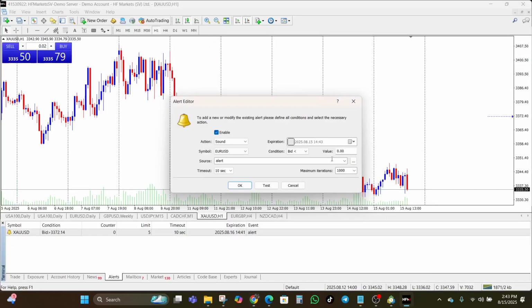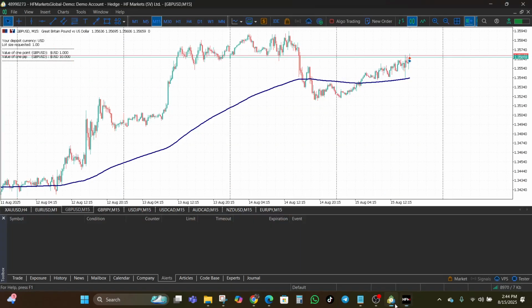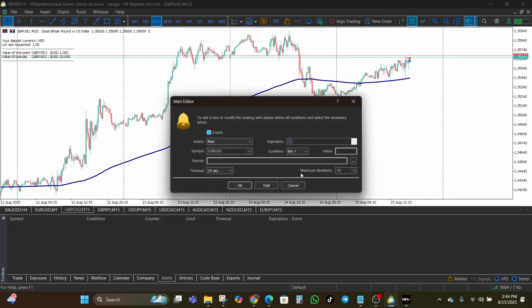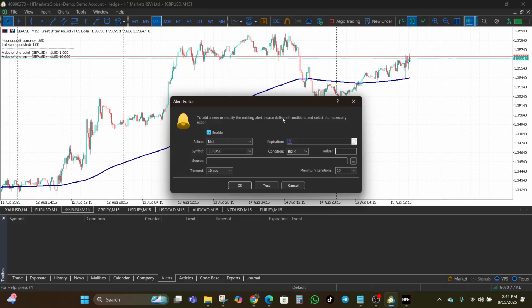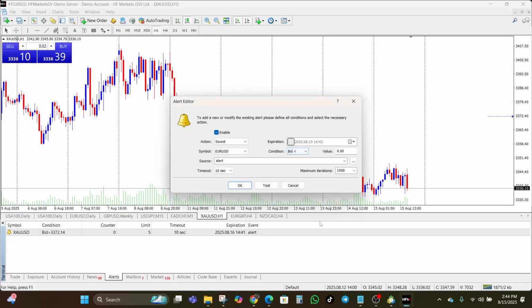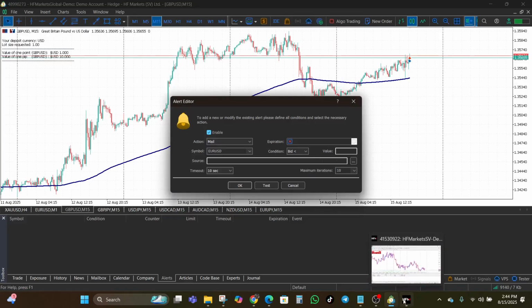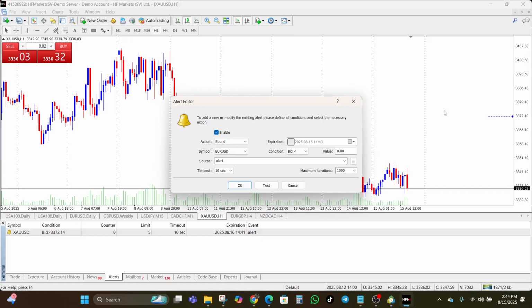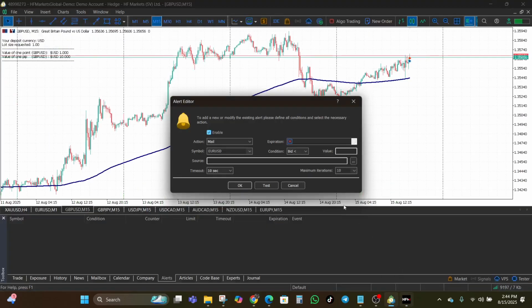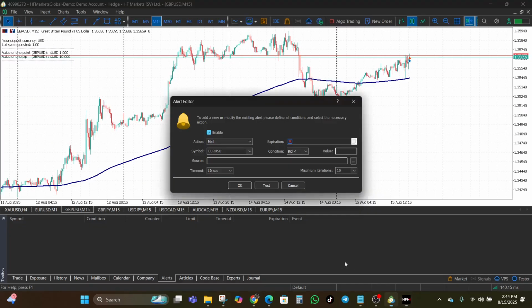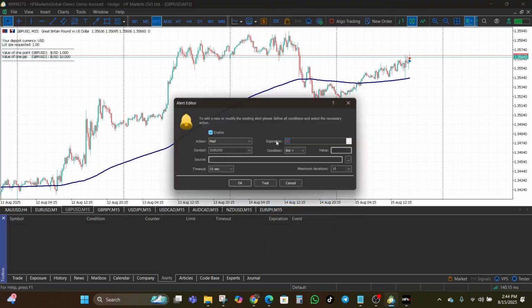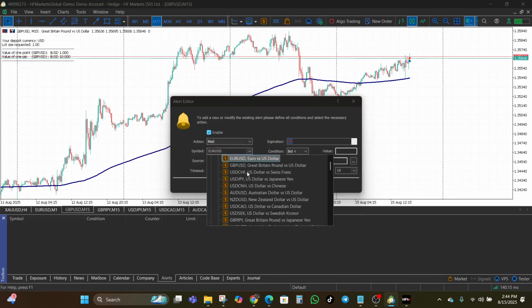Okay, I just had to go and check here again, and I think I was mistaken. It seems like the alerts are actually identical. As we can see, MT5 offers the same features based on this dialog box that we can see on the MT4. Sorry if I said something out of place. So basically, whether you are using MT4 or MT5, the process is the same. I had to go back and check the MT4 again. Whether you set an alert from this alert box or from your toolbox here, you just go to the particular currency pair that you want to set the alert on, and select it.